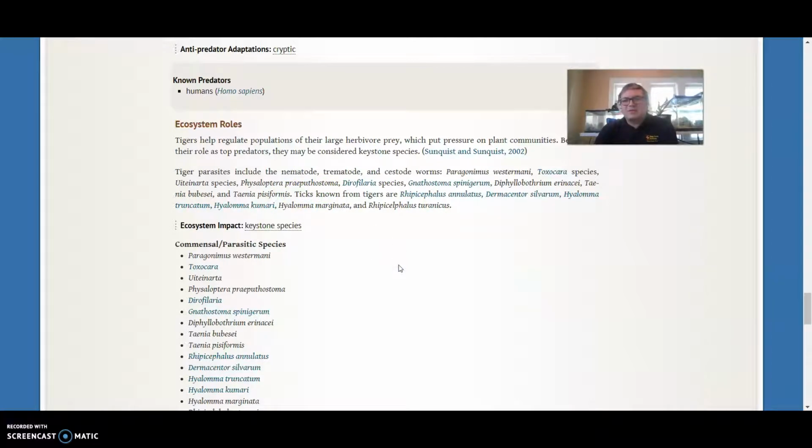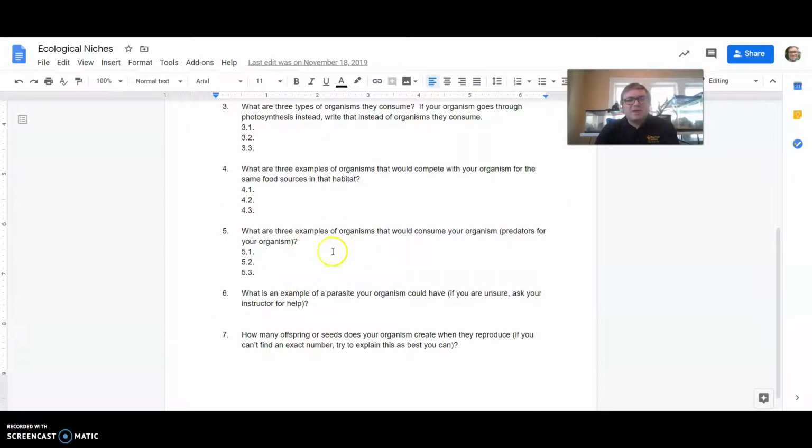So you can pick words like that that are a little more familiar, as far as some of the different types of parasites that a lot of different animals can have. If you pick something similar to an animal that you have at home as a pet, you might think about some of the parasites that are common for that particular animal. So again, we're talking about number 6 here. I have dogs and cats at home, and I have to worry about fleas and ticks with them. So if I pick an animal that's similar to that, I could include that here, as long as it makes sense.